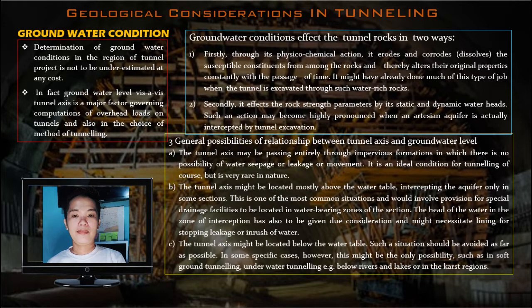Lastly, the tunnel axis might be located below the water table. Such a situation should be avoided as far as possible. In some specific cases, however, this might be the only possibility, such as in soft ground tunneling, underwater tunneling, for instance below rivers and lakes, or in the karst regions.